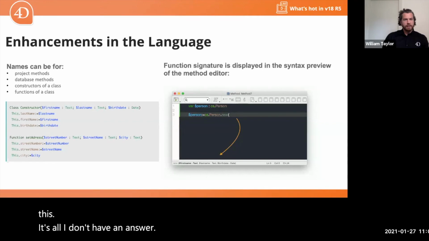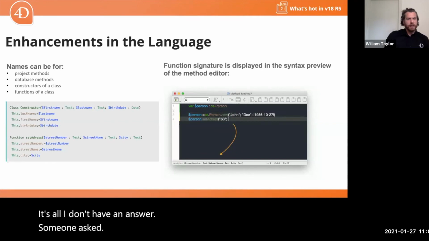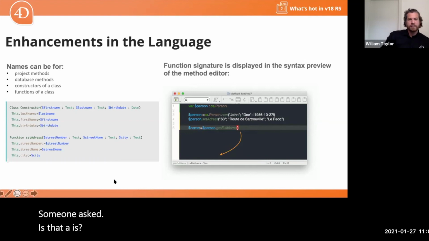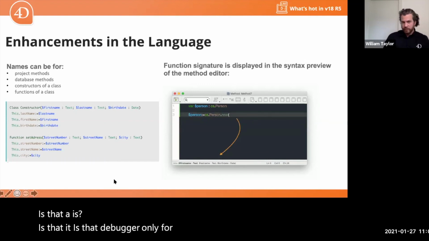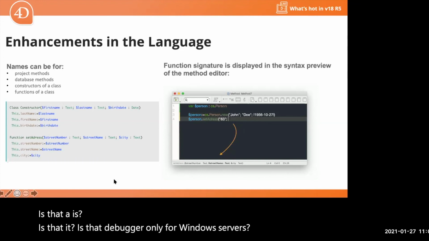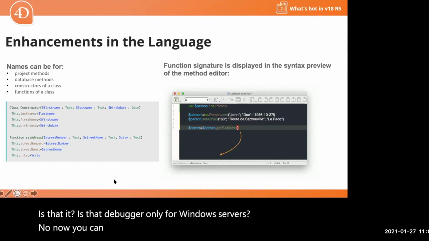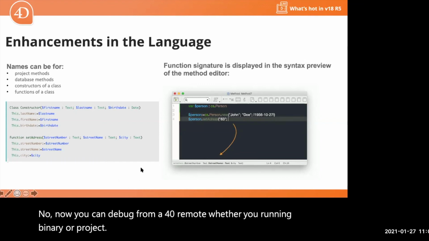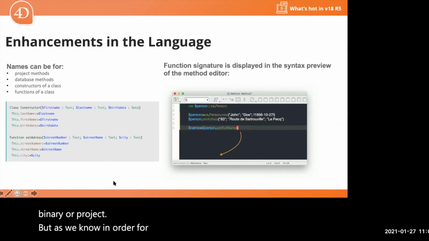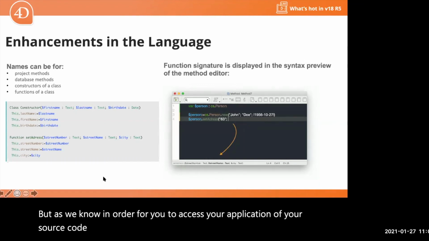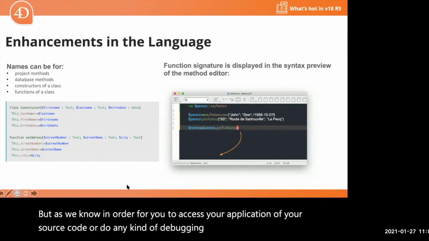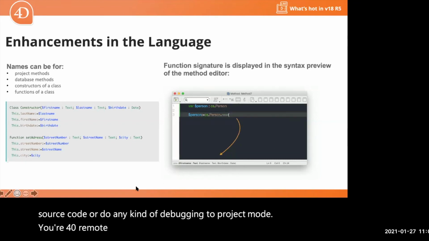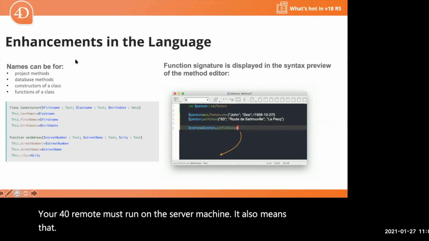Someone asked, is that debugger only for Windows servers? No. Now, you can debug from a 4D Remote, whether you're running binary or project. But as we know, in order for you to access your application, your source code, or do any kind of debugging through project mode, your 4D Remote must run on the server machine. It means that your client is Windows, right?